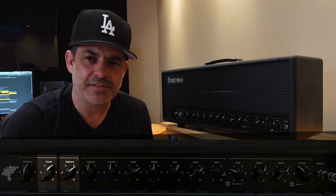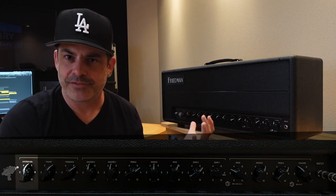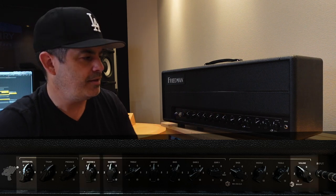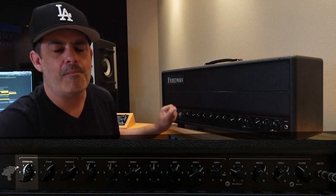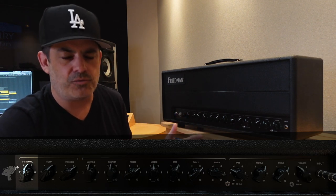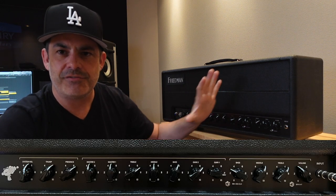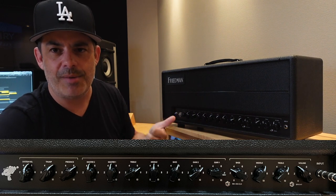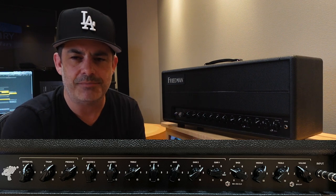There's thump and presence for the master, sort of top and bottom end. And there's a master volume for the masters, which I really like. This setup, you have a volume for the clean and each of your gain channels, and then an overall master volume. It's really convenient. So you could set lead boost, and if everything is just perfect, but you're too loud, you could go over to the overall master instead of having to go channel by channel and hoping that you're staying in balance.